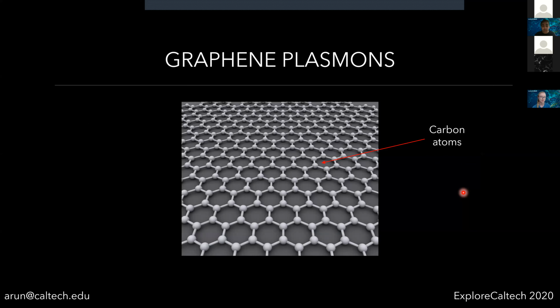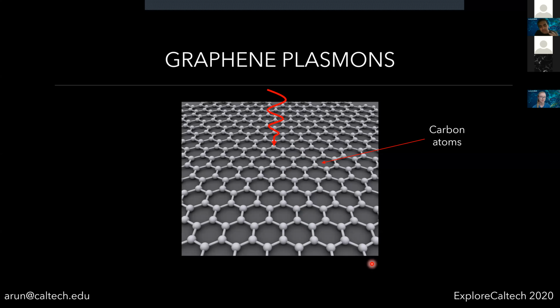So my current research project concerns plasmons in graphene. Graphene, for those of you that might be subscribers to Scientific American or pay attention to science news, consists of this hexagonal array of carbon atoms. You might be familiar with it. Like hexagonal boron nitride, graphene is this hexagonal array, and it's famous for being one atomic layer thick and having very interesting chemical, mechanical, and optical properties just in that one atomic layer.